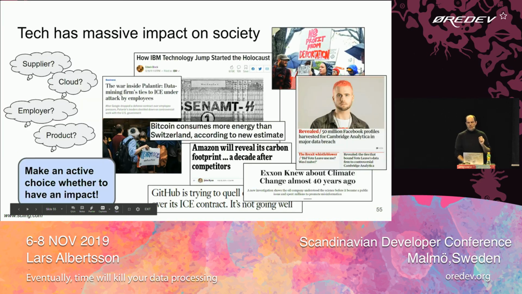And one final thing that has nothing to do with data engineering. Today, technology and what we do has a significant impact on society. This means that everybody in this room has very large impact on the world around us, much larger than most people in the world. And the choices we make each day on which supplier we choose, in particular which cloud supplier or identity supplier, where we're employed and what product we build, make a significant impact.